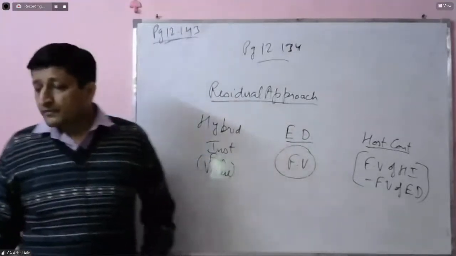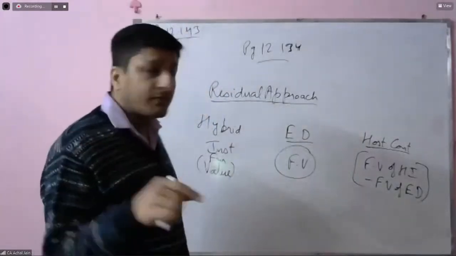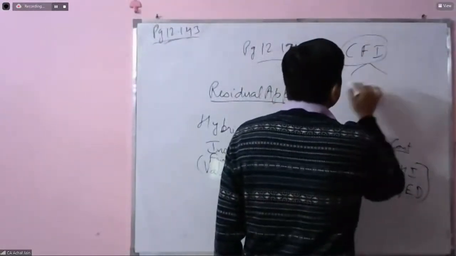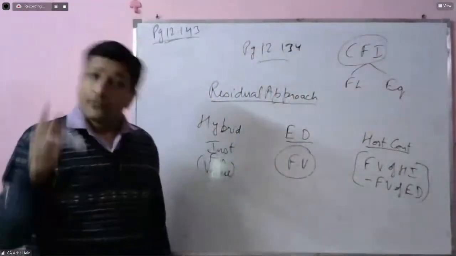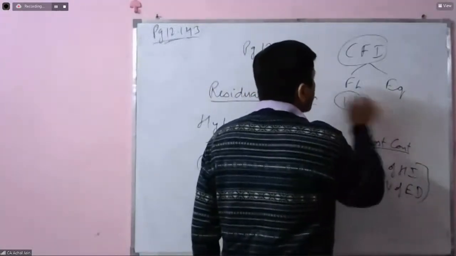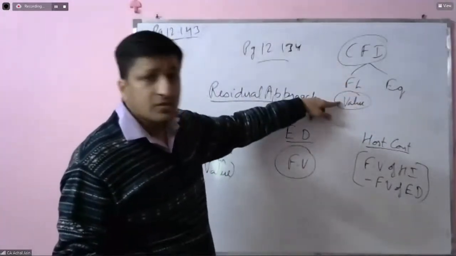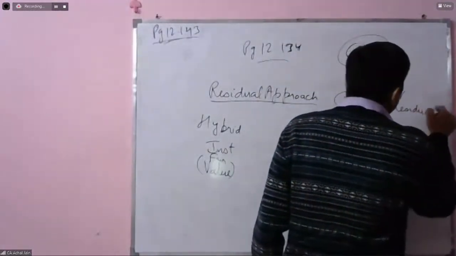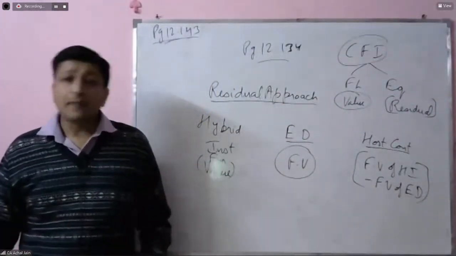Very good. So now, in case of compound financial instruments, if you remember, whenever there is a compound financial instrument which will be broken into financial liability and equity, what do we do there? First of all, we compute the value of financial liability, and from the total value of compound, we reduce the value of financial liability. So that's why this becomes residual. This is the fundamental which needs to be applied everywhere.